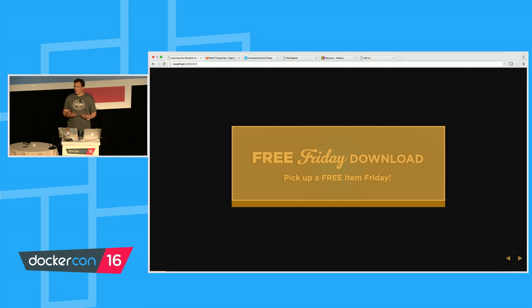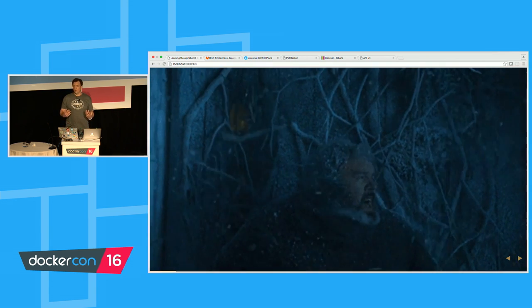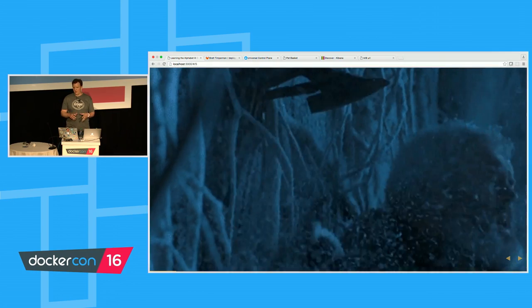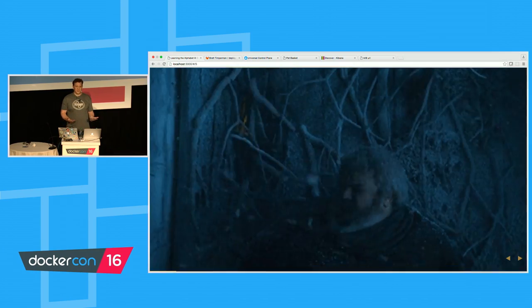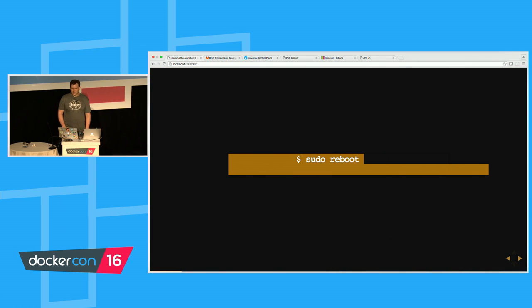Every Friday, Kroger offers a coupon for a free item. And this is on our website. So this particular Friday, as thousands of customers were lining up trying to get in, our site was hard down. And so imagine that you have a store and you close it as soon as all your Black Friday customers come up. Or you hold the door against some angry zombies. And you've got no monitoring, so your system kind of looks like the fog here in this GIF. So what do you do? Restart the servers, of course.